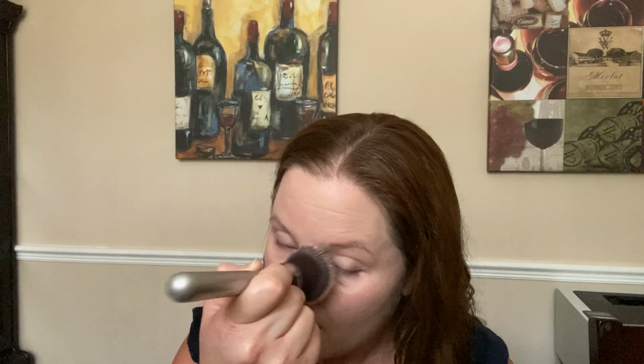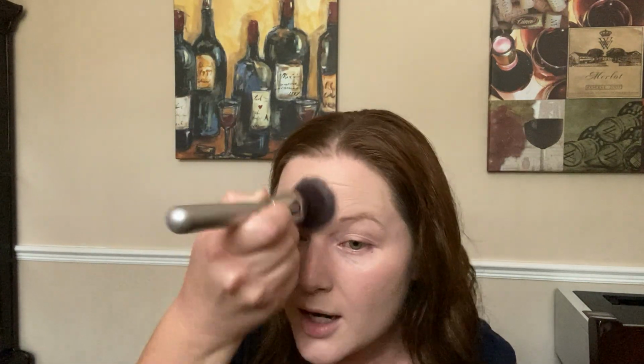I'm just gonna put a little bit more on my cheeks, because that seems to be where I have the pinkish part like kind of show through. But I'm really surprised I don't hear a lot about this foundation, because it is stunning. I think I've said that like several times. All right, so here it is with just the foundation. I mean, it looks airbrushed. It's very pretty, very pretty.